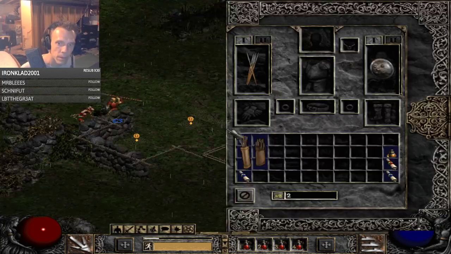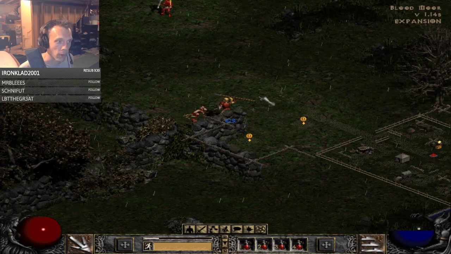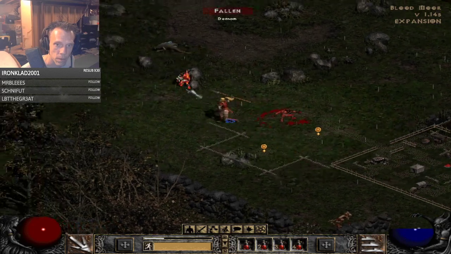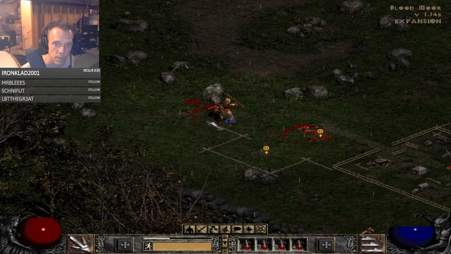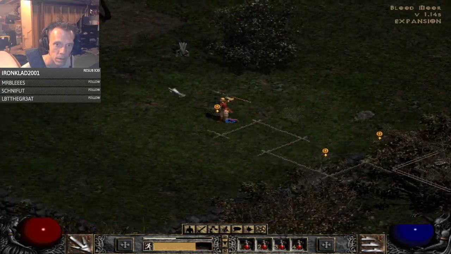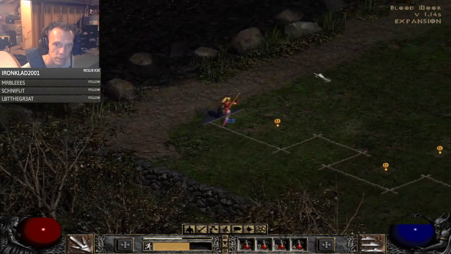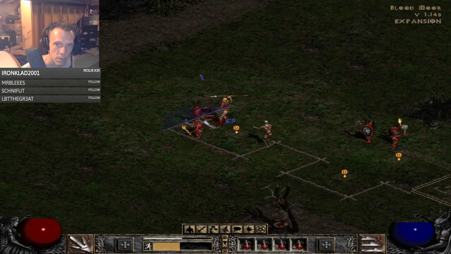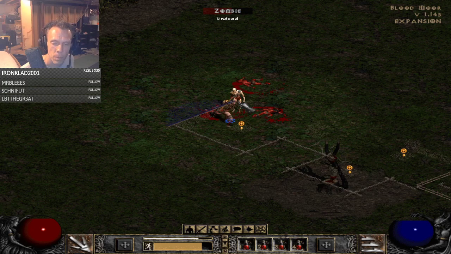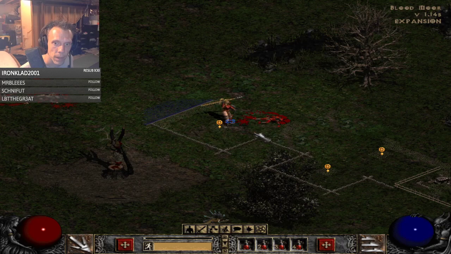More, some bolts. Oh yeah, so a fulminating potion. Throw damage 5 to 15, quantity 7, equipped to throw, fast attack speed. Arrows and bolts are ammo for bows and crossbows, respectively. Our first gold. There's another refilling shrine. A light mana potion. 2 gold. Another fulminating potion. And bam, we're at level 3.